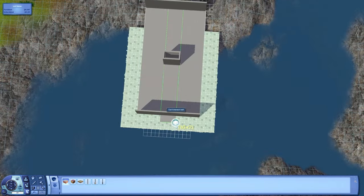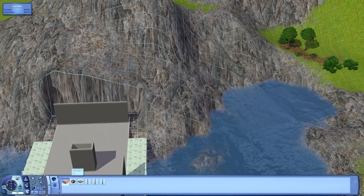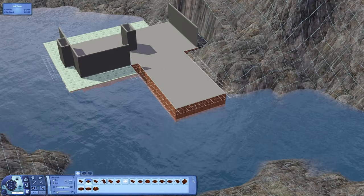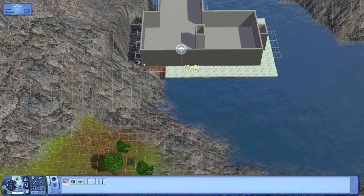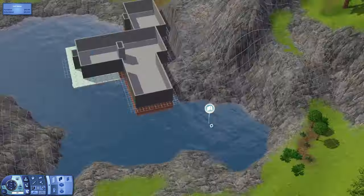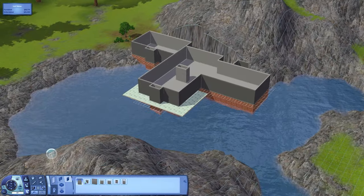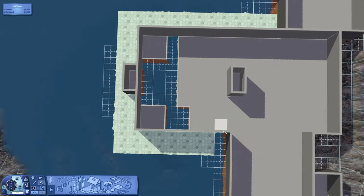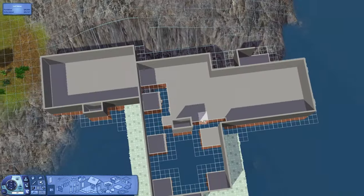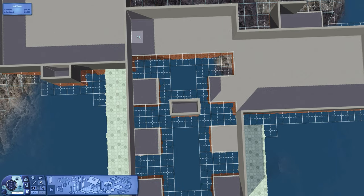It is an interesting lot because it's not near a road, although there is an area that looks like it could be a path that leads up to it, from two directions. I wished I could terrain paint the land outside of the lot, so I could make it look like there's a driveway that comes up to the house, but I can't do that. In the end, I did put a little parking spot off to the side and put some dirt tracks underneath it, so maybe cars can come up here, just off-roading a little bit. It's more of a secluded situation. I feel like this would be more of a getaway vacation kind of house.